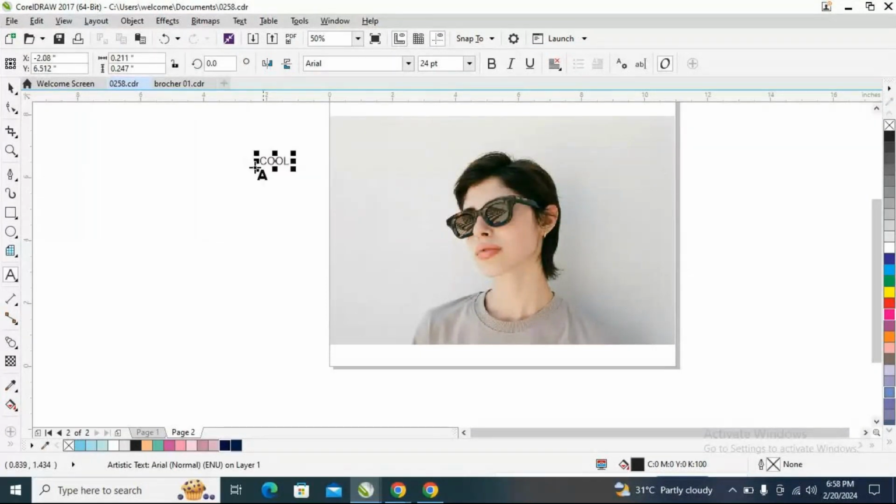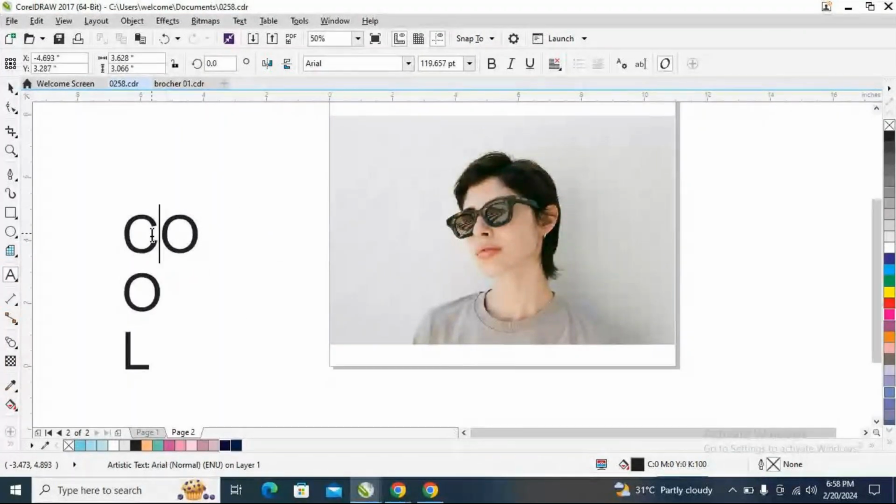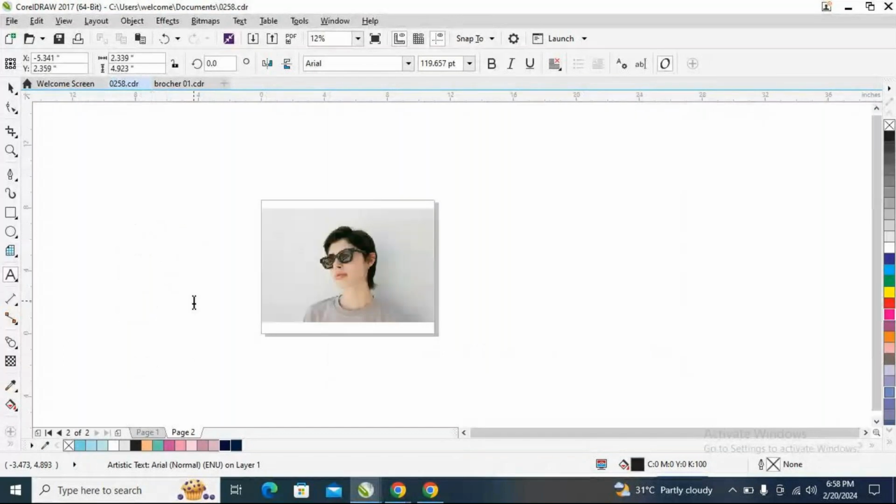The text like this. Let me just increase the font size. And here take the text tool, take the text tool, and I'm applying the text like this.